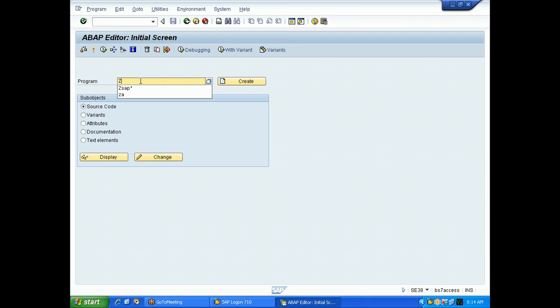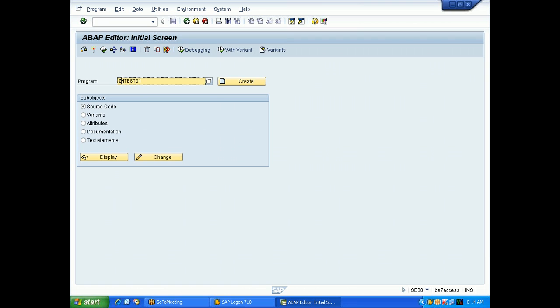I'll give here M so that you can identify the programs which are starting with ZM, for the morning batch, because you are coming in a morning session. I'll give ZM something and then the program name. I will say ZM test 1. Give any name. This M I am giving for morning batch, and test 1 is just an example, but your program should always start with either Z or Y.